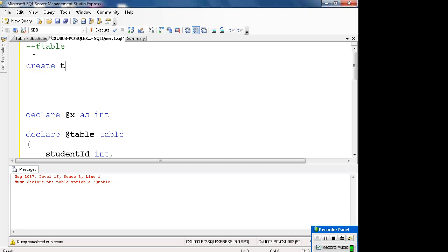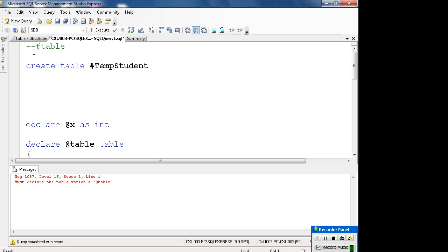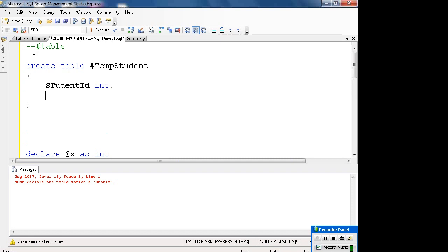So for this the syntax is not declare. It is create table #, I'll call it #tempstudent, and then I have to give the structure of the table.